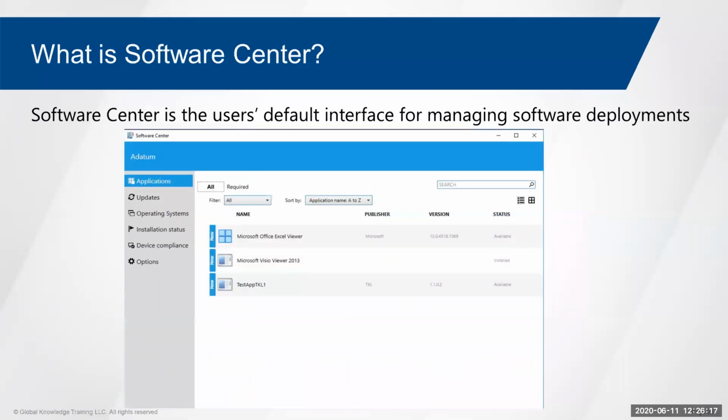Now, the Software Center for me was a great improvement. I found that this was a great addition to System Center. And this, again, is the location where users can go to pick up applications that we've published out there and sent out to the organization for access. If it's available to them, they can simply go in and install it. But if it requires approval, then a user can request the application, and then an administrator would be required to approve that application, right?